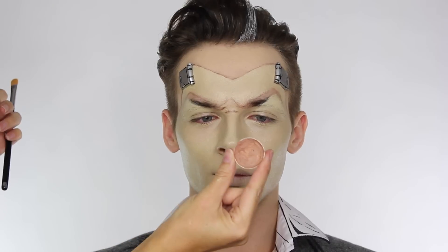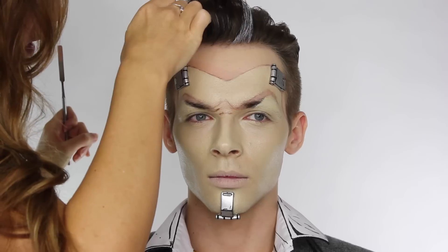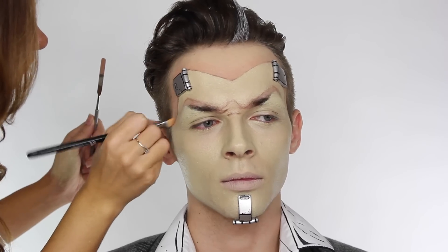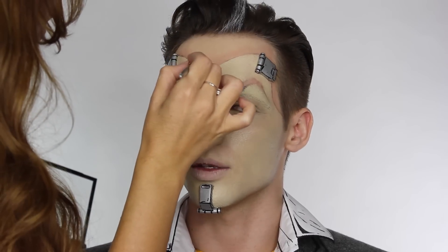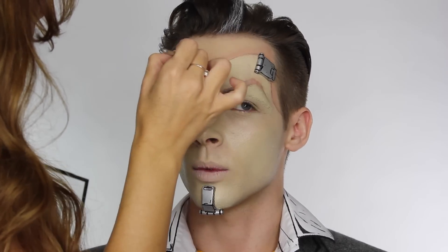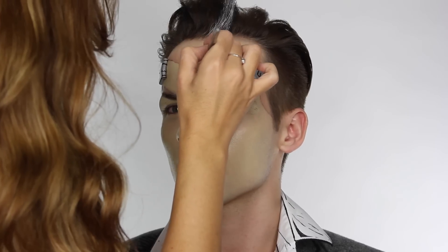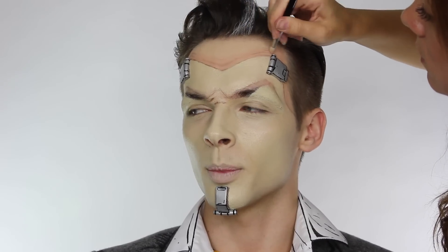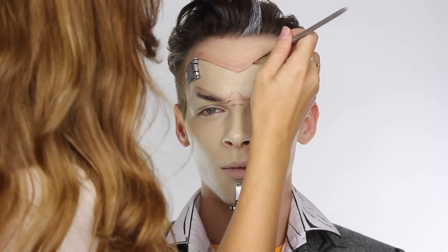To add a little shading around the mask I'm taking another Supracolor foundation that's slightly darker than Jack's skin tone and tracing the outside line of the mask — only on the forehead and around the temple line. A lot of this look is building, so we do all the foundations first and then go back and build on them. I'm plotting out the areas for the frowns using a warm eyeshadow by MAC called Saddle — any warm matte brown eyeshadow will do, no shimmer. I'm not making the lines overly symmetrical, but there's a main line following the triangular shape on the forehead, a couple of arch areas where the brackets are, and a few varied ones at the top of the forehead.